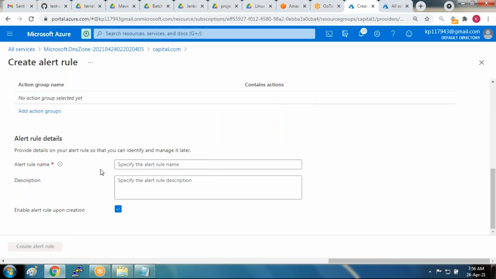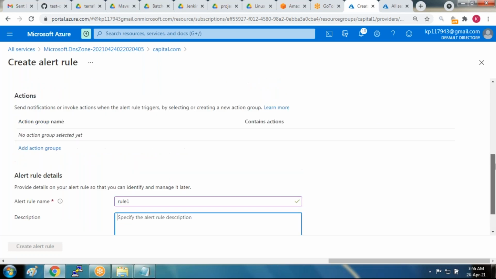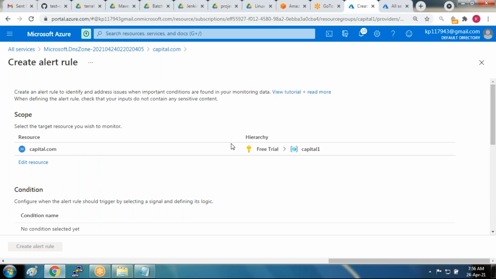Let me just give it a try. Add a rule here. Let's say rule one. I want to create some rules over here for alerting, a kind of notification purpose. I don't think they provide this access. Like I said, we have a free trial account.